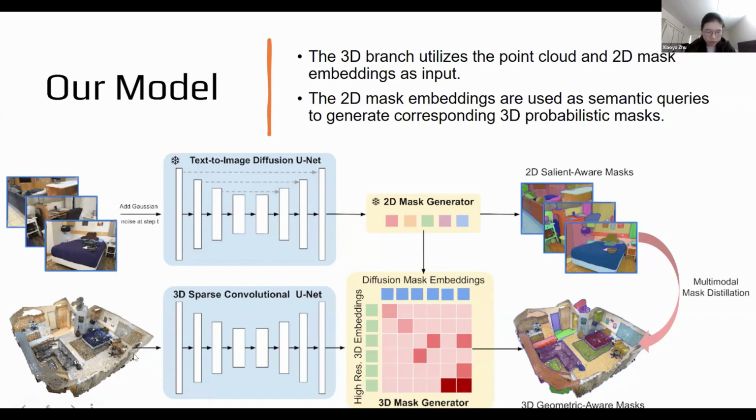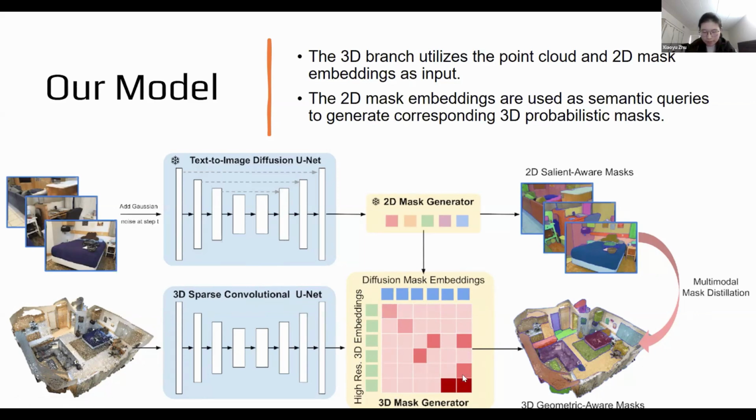And for the 3D branch, it takes the 3D point cloud as input. And we use the UNet as a feature backbone. The output of the UNet is a set of high-resolution 3D embeddings. And then we compute the cosine similarity between the 3D embeddings and the mask embeddings. So it's like we are trying to compute an attention map.